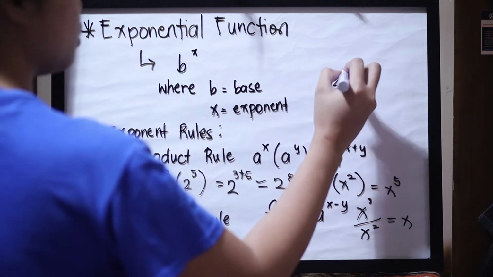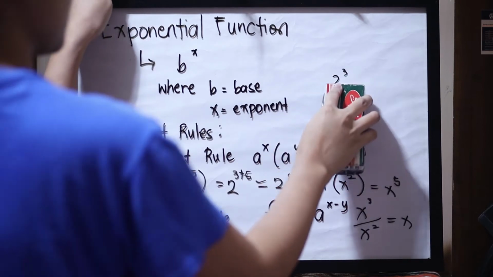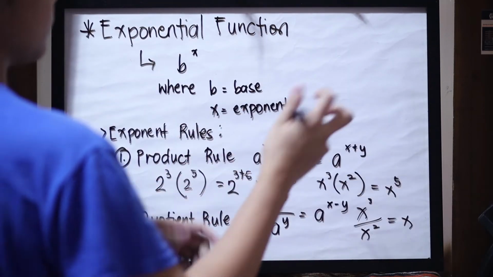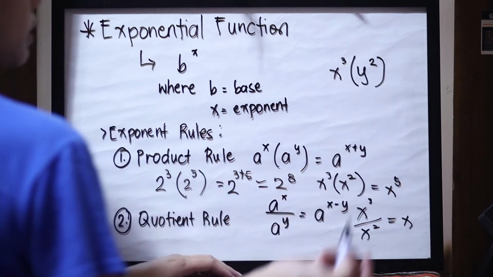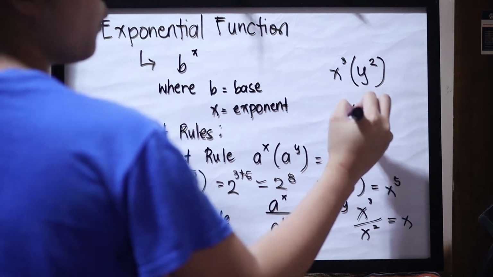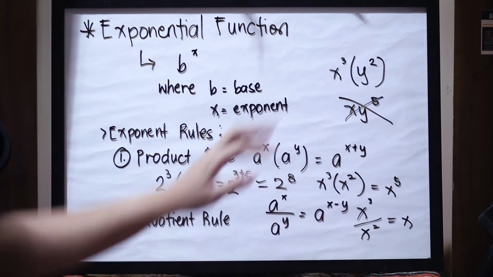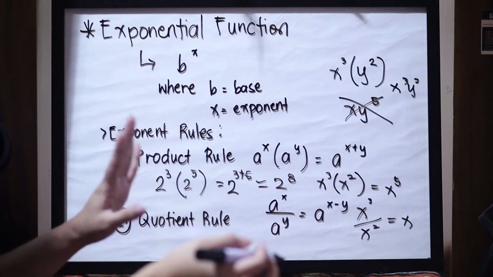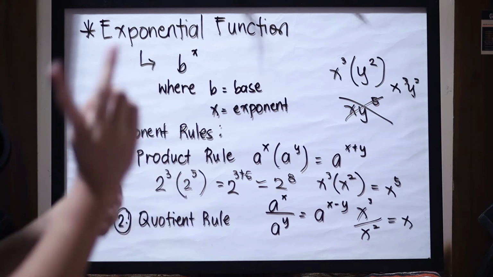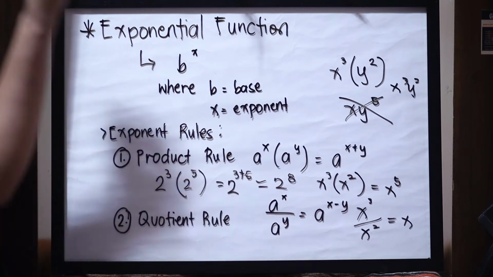Halimbawa, wag tayo magbigay ng numerical para mas ma-visualize nyo. Let's say, meron kang x cube multiplied by y squared. Pwede ba natin yung i-combine na x, y raised to the 5th power? Hindi po, di ba? Hindi naman to ginagawa sa algebra. We retain it as it is na x cube at saka y squared. So, yan na yun. Hindi mo na siya pagsasamahin. Pagsasamahin lang natin siya if, yun nga, yung base niya is the same. Pero pag hindi the same yung base, then you cannot apply these rules. Kaya nga, same letter yung ginamit.